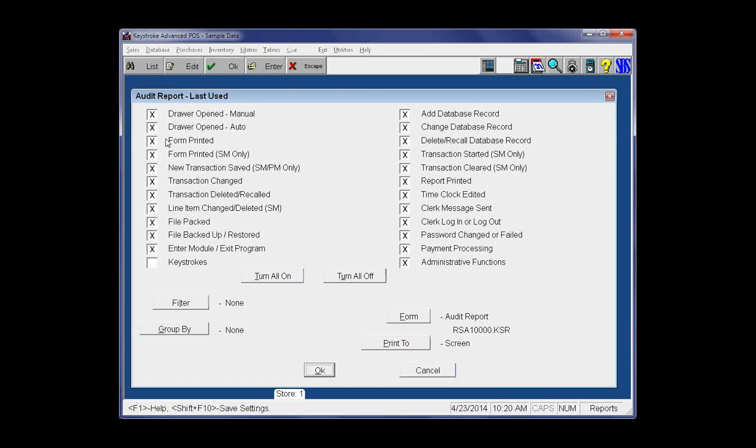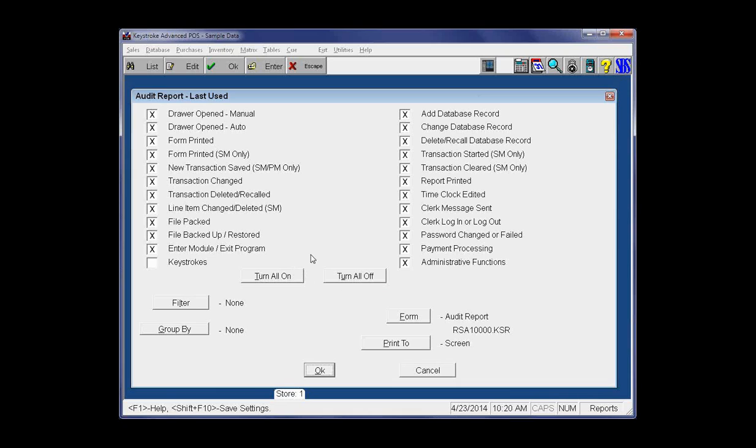The audit report, I work with this nearly every day. It helps you try to figure out what your clerks have done in Keystroke. Very, very powerful. Can get tedious to go through. You can check whatever parameters you want here.